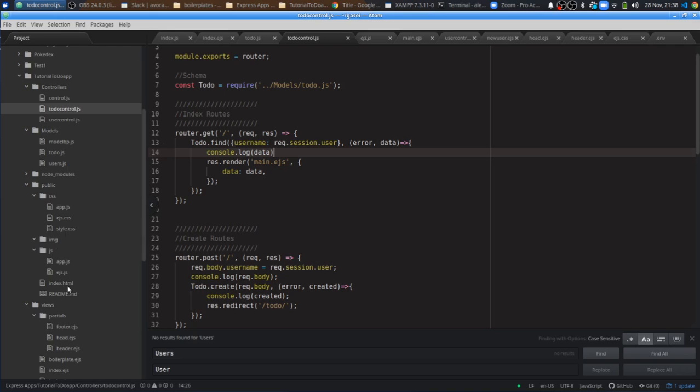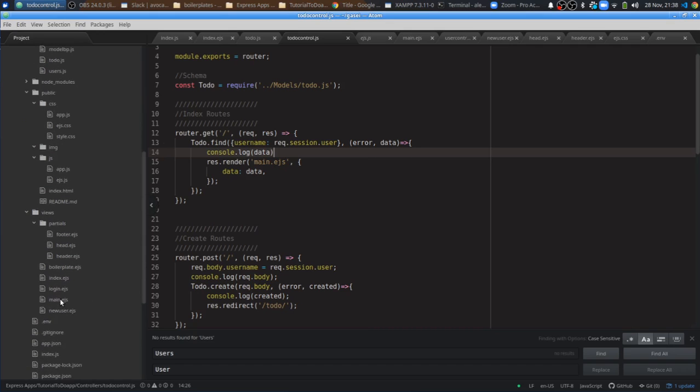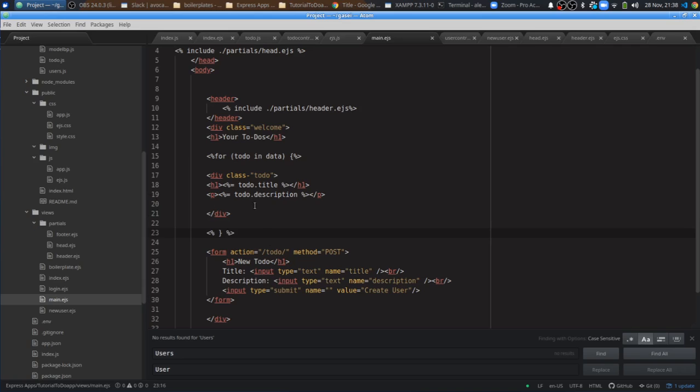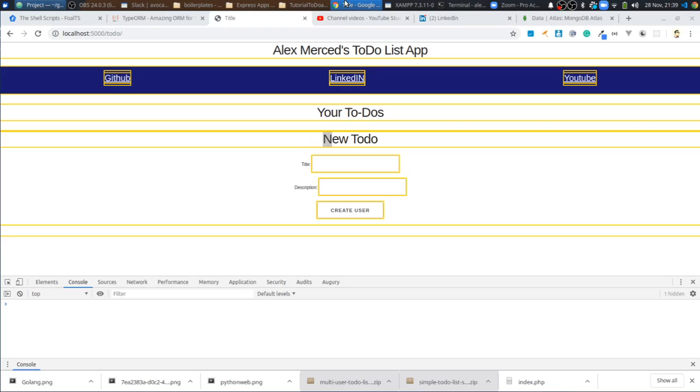And I'm going to take a look at my main.ejs file just in case there's anything obvious, which is down here. So let's see here. For to-do in data, that looks good to me. To-do dot title, to-do dot description. Okay, let's run one more test.